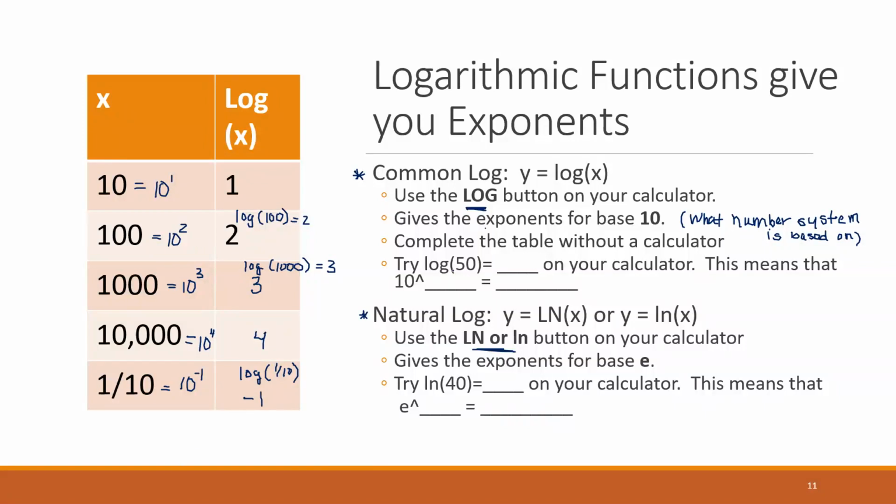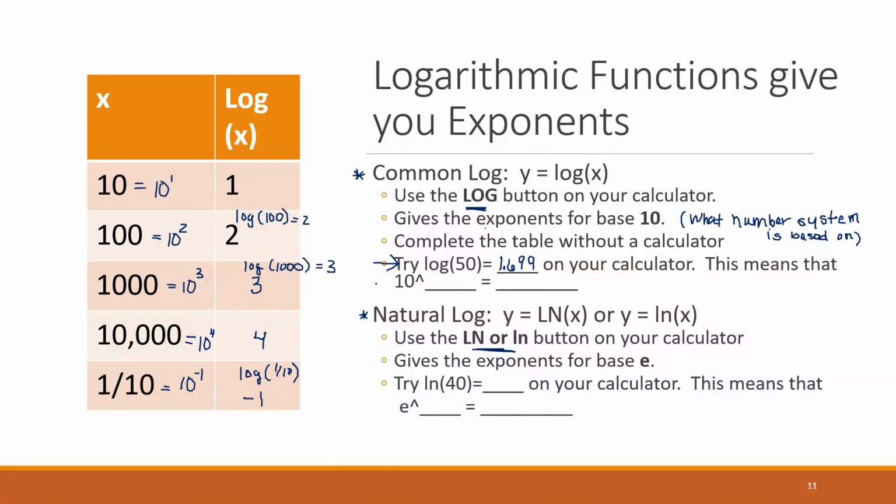Now, on your calculator, over here in the typing, I would like you to try log of 50. So the log button's beside the 7, type 50, hit enter, and you'll get approximately 1.7. We could keep a few more decimals for this, so I'm going to write it down as 1.699, just to be a little bit more accurate. And so if I look over here, 50 is between 10 and 100, so the exponent is between 1 and 2.